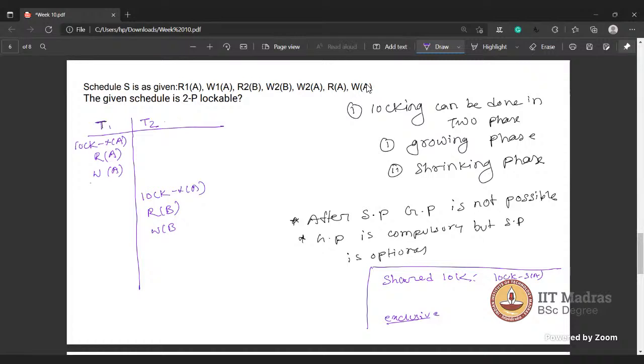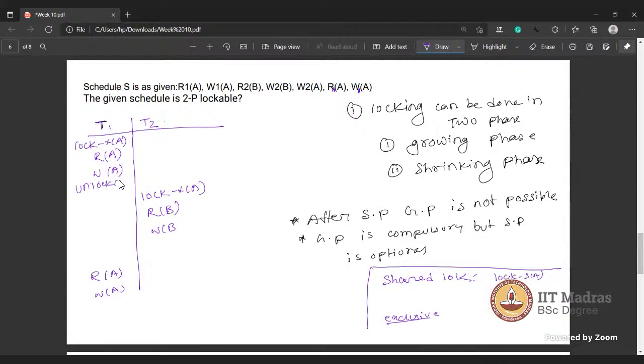Then also you write this is R1, sorry, there is some mistake. So when you lock, meaning you read the data and write the data, first you have to unlock, right?